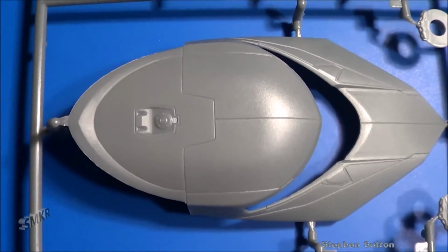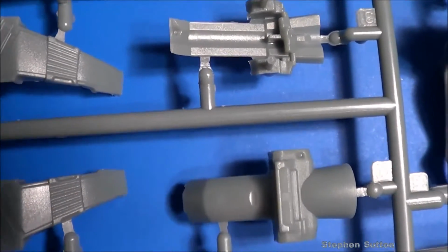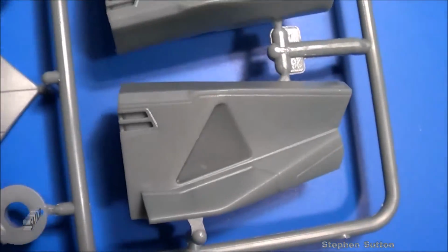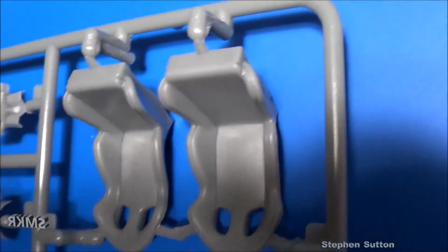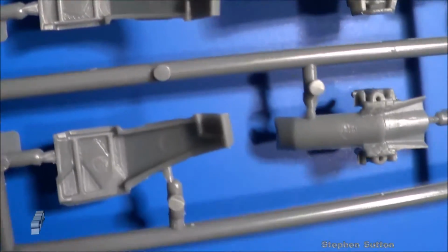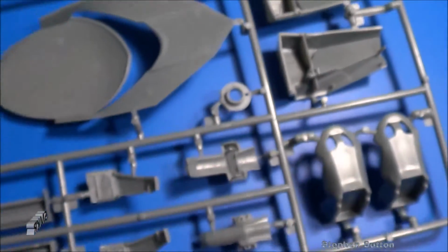I believe this whole piece opens up to gain access to the cockpit. More parts of the engine, the exhaust. The seats, some racing seats. Turn this over. Really not much going on there. These are the brakes, brake calipers. But not much more going on.